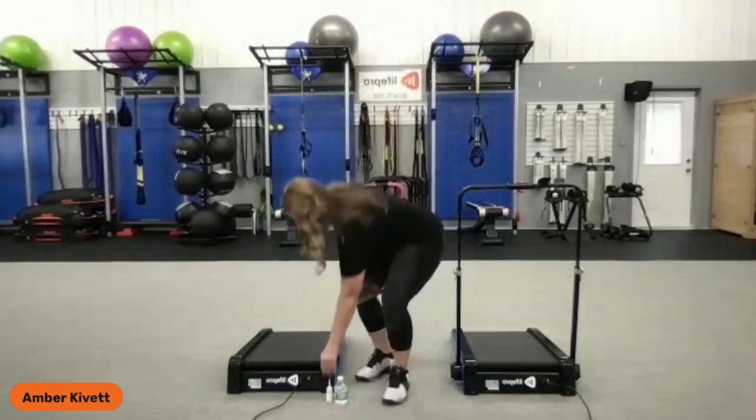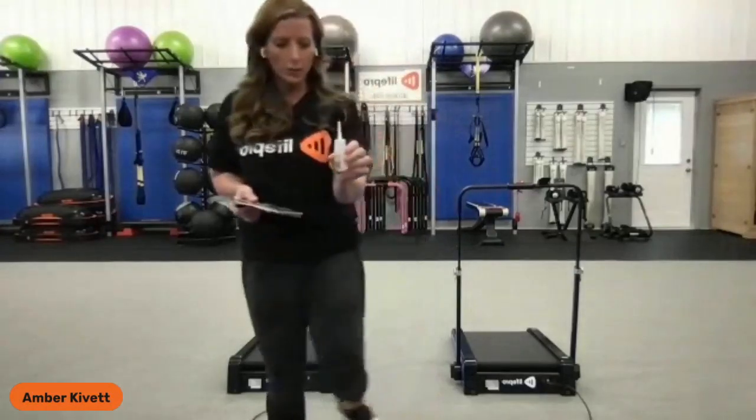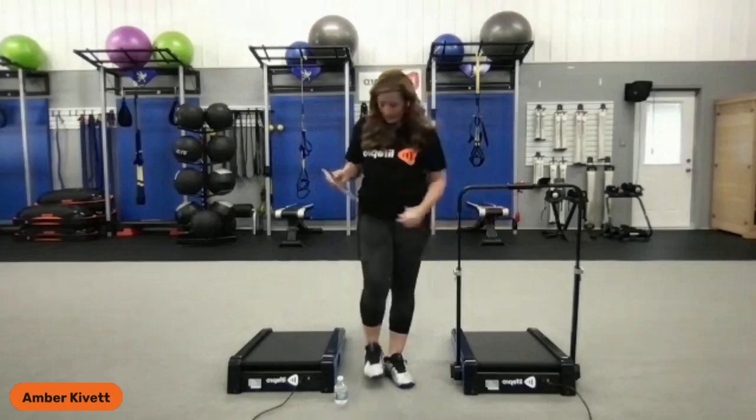Now, when you get your PacerMini treadmill, you're going to get a bottle of silicone lubricant, and you want to make sure that you're lubricating the running belt on a weekly basis. If you can remember, set an alarm in your phone to remind you. Lubricating your belt every week lengthens the life of the product. So keep a close eye on where you put that, because you're going to need it to lubricate under the belt.